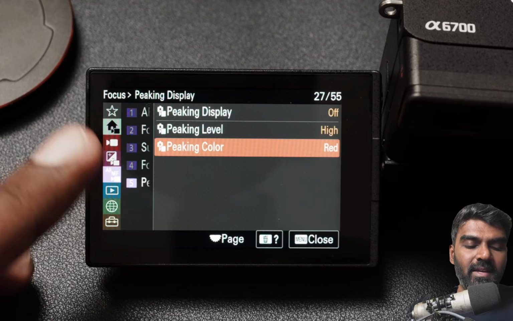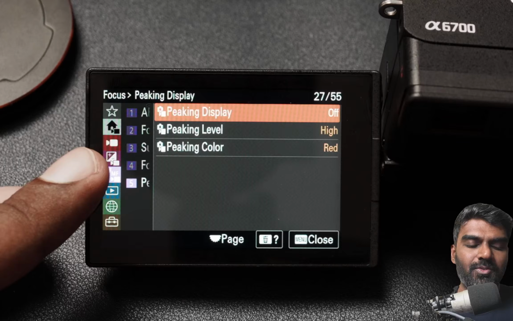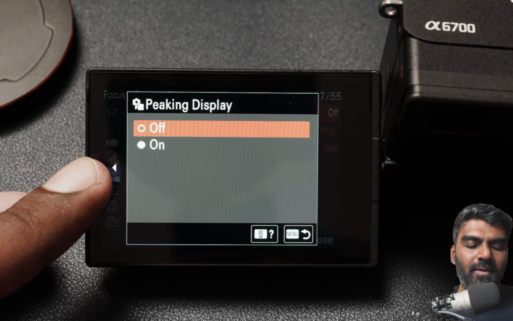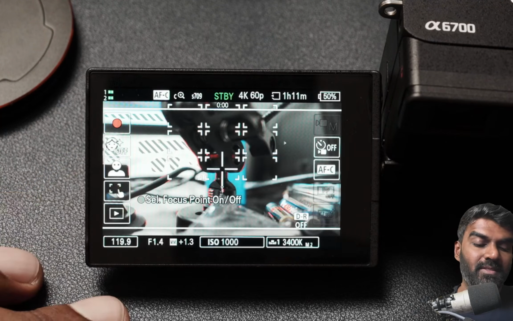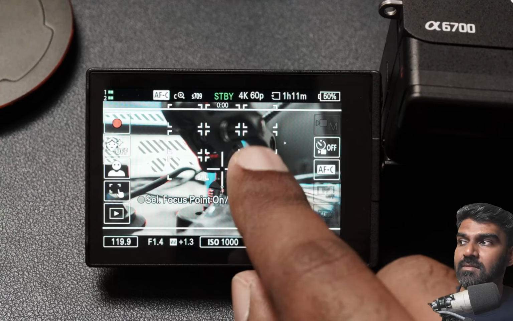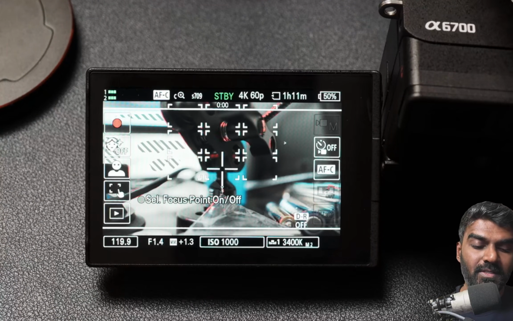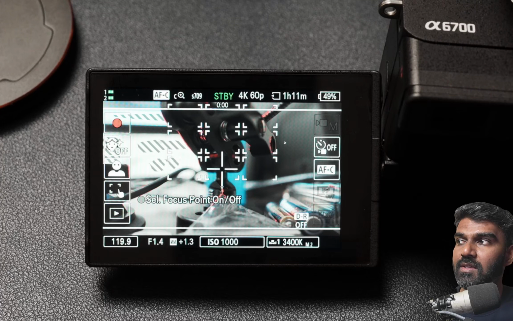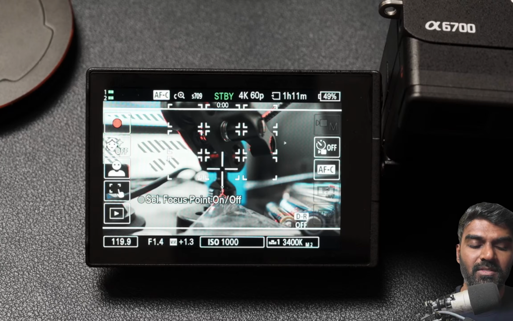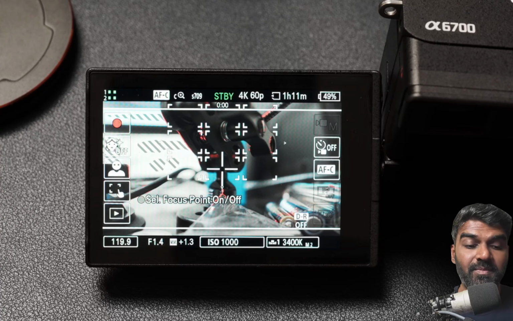I set it to high and red, and this really helps. For example, if I turn this on, you can see these areas are showing red color, they are in focus. And I change it, the peaking display is turning on and off. So it helps you to visualize the focus area. And that is something you might use.